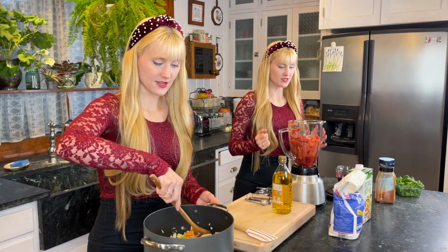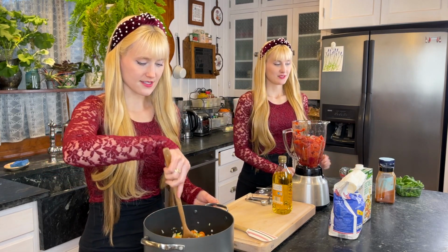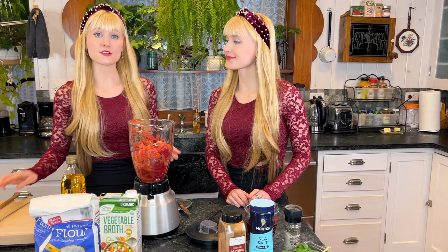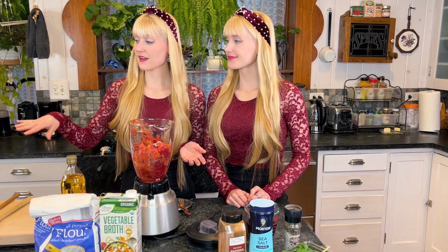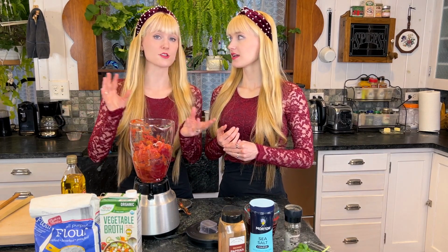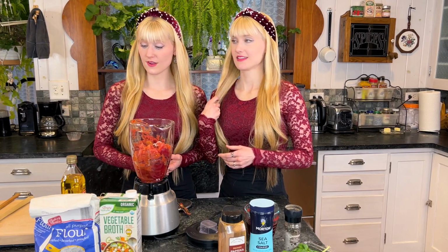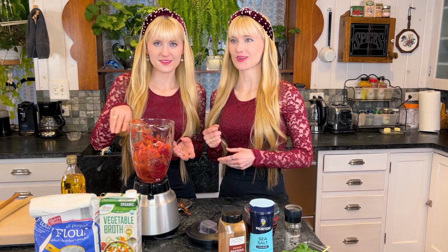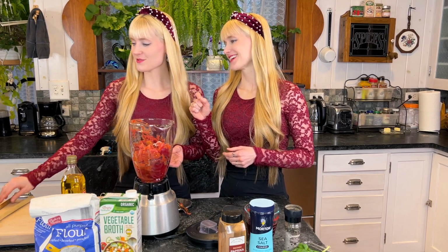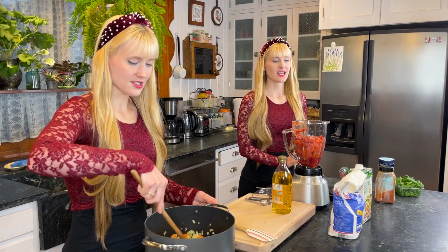So. Okay, so what you want to do is you kind of want to let this mixture, now that you've added in your carrots and your celery and your onions, sit there until it's all brown. The onions will get kind of transparent, translucent. And you don't have to actually stir it super often. No, in fact, it's kind of nice because then the butter and stuff has a chance to kind of caramelize in the edges, I guess would be the correct terminology. Okay, so yeah, you don't need to stir it too often.